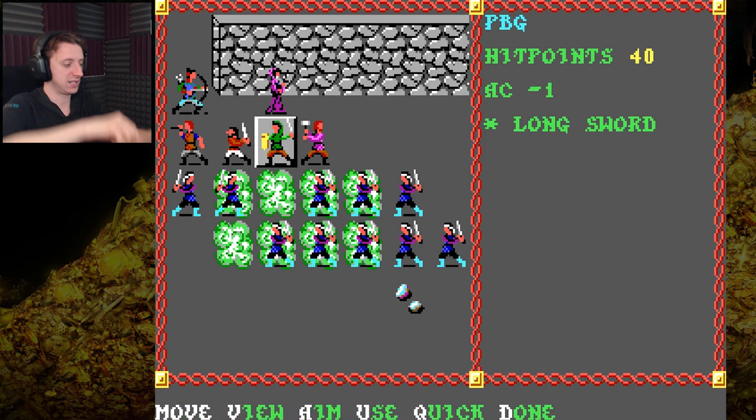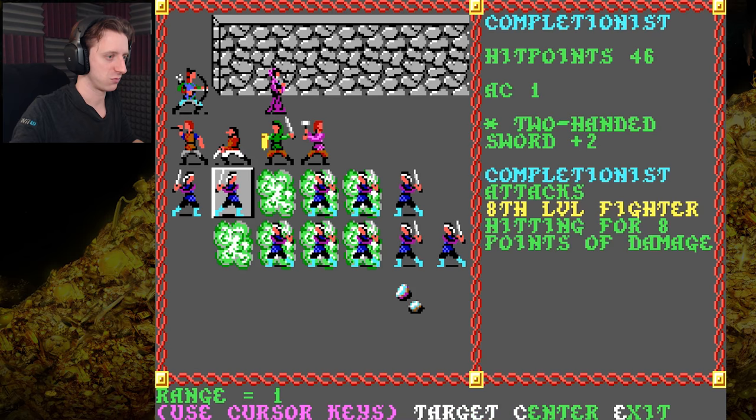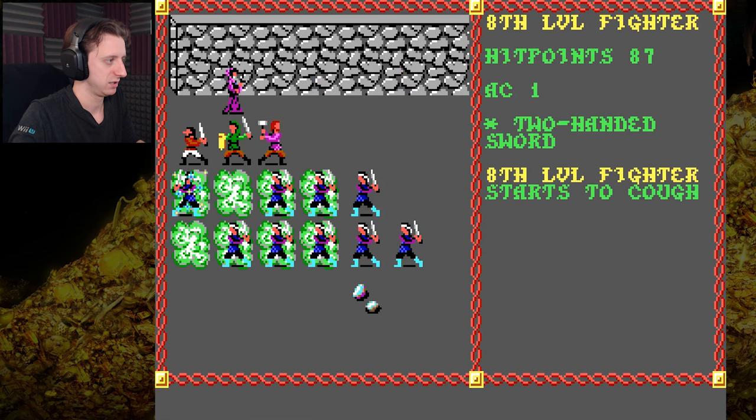So, you're okay. Alright, we'll mess up that one so people can reach him. Oh, 25 damage to him right away. Gerard hits him for 8. 18 total. Ian can bash that guy. Oh, Gerard takes 9 damage. This guy misses. Start coughing.